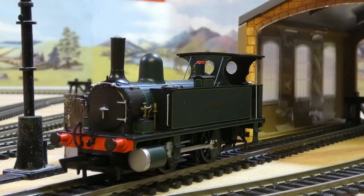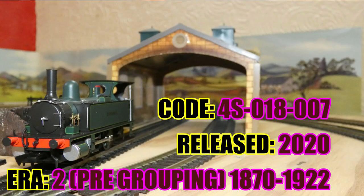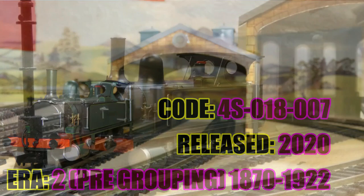Guys, in today's review we'll be looking at a newly tooled Dapol loco from a few years ago, and this one is an LSWR B4 dock tank. It's an 0-4-0, and this one is in its pre-grouping livery, I believe, and the product code you need for this is 4S-018-007, and it's in dark green and it's lined.